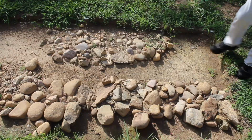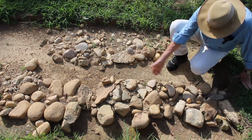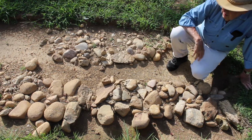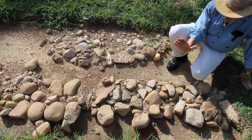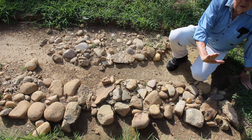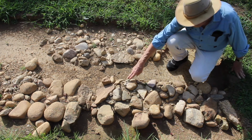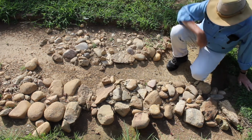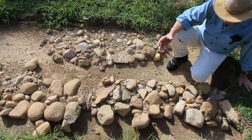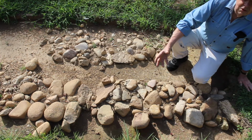Okay, now this is a segment of this wall, and you can see along this side the stones are lined up nice and straight, but they're sort of jumbled over here. So we think that this wall was up against some soil. It may have been holding some soil back to keep it from eroding downhill. We don't know. The other thing you can see is some of the mortar that was here. And the reason we know that this isn't just a random bunch of rocks is that we have this mortar holding it together. So we know it was something somebody built, but we just don't know the purpose of it.